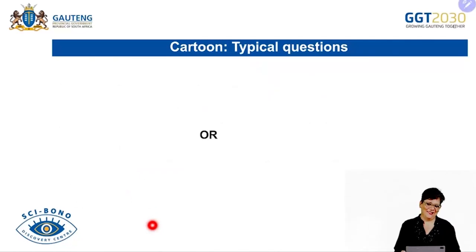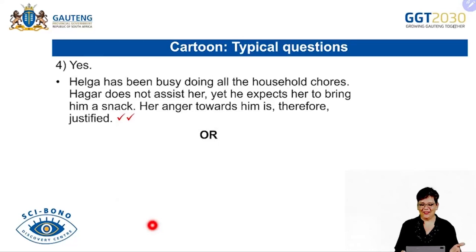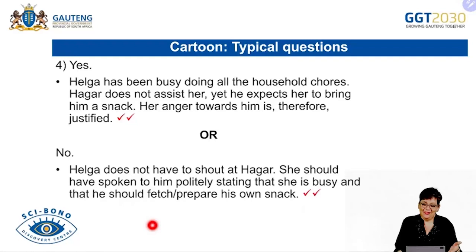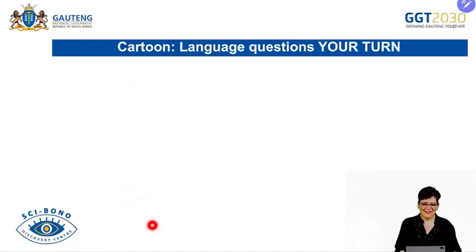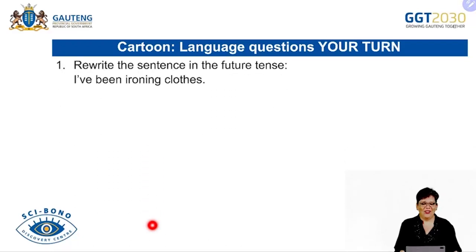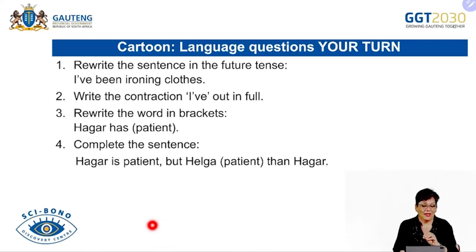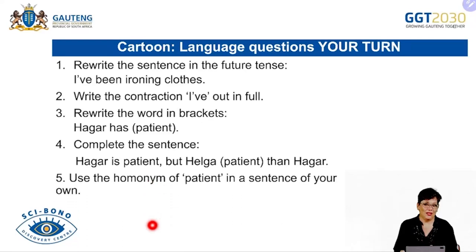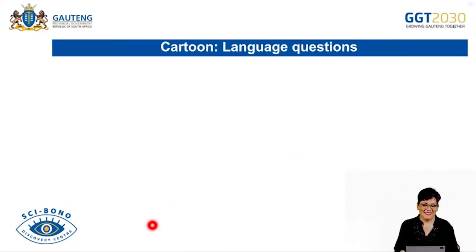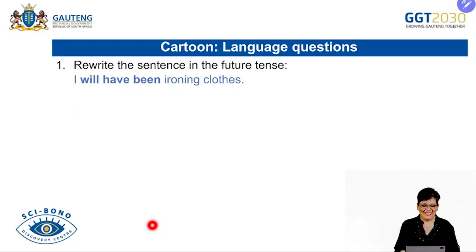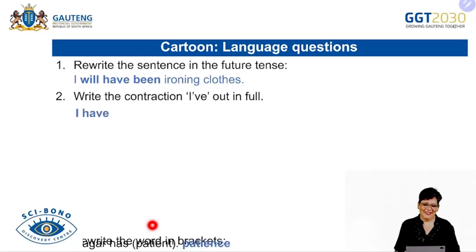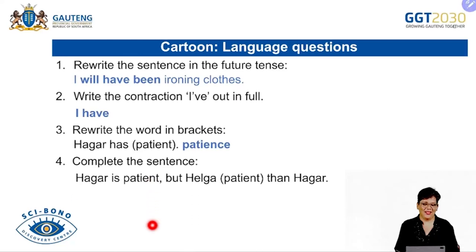Right. There we go. And obviously we have a high-end question, an open question. Is what she's doing acceptable? Yes, maybe, because she's been doing everything. Or no. Can't shout at people. That's not nice. Now, again, we've got a whole list of language questions. And what I'll do is on Friday, I'll go through these language questions with you. Because on Friday, we'll be looking at all the language questions, getting you ready for your paper 1 on Monday. Right. I'm not going to give you all these answers. Let's jump through them quickly. I will discuss them for you on Friday.